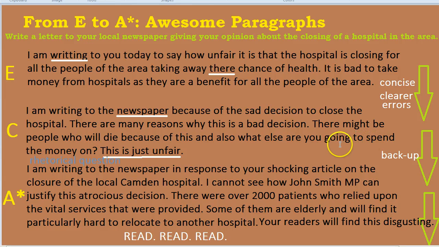Again, it is not very ambitious. They've called it a sad decision and a bad decision. These are quite basic words, quite C-grade words. I'm sure we can think of far more interesting words to use. And if we can't, well, if we read, I'm sure in all those books we read, we'll find some more interesting words to use. In fact, I promise you, you will find more interesting words to use the more you read. Let's look at that A-star paragraph.